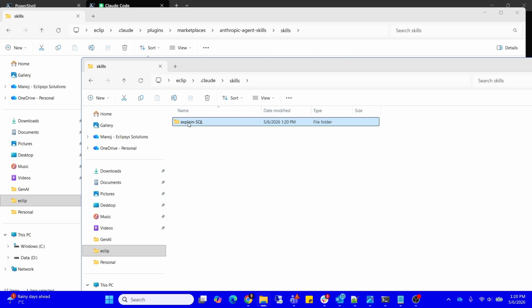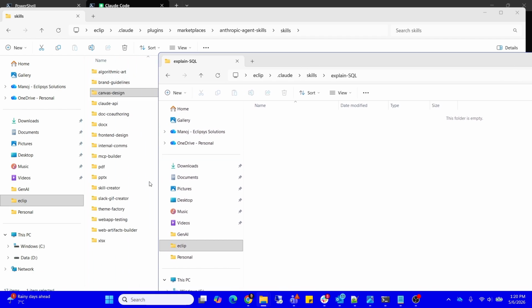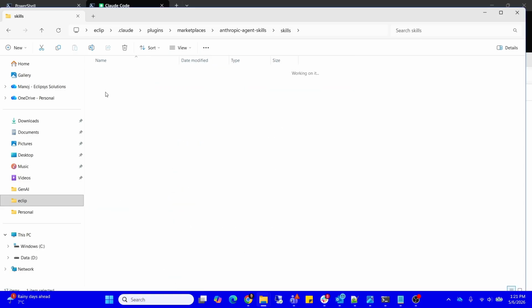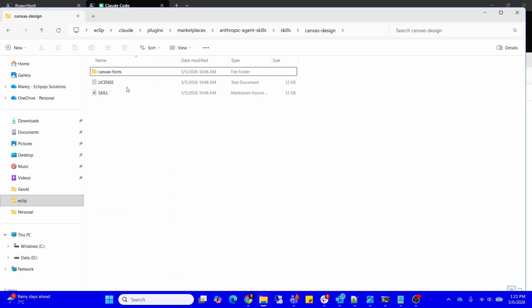Once you go inside that folder, you have to create a skill markdown file called skill. If I go to any of them, for example canvas design, you see I have to create this file. I don't need to create the license and all this, because this is Anthropic's inbuilt skill, so they have this license file and whatever else the skill needs, like any Python script or fonts. But I'm just creating a very simple skill for now.